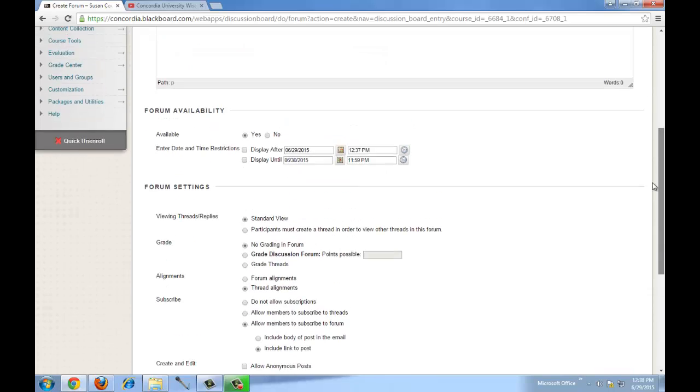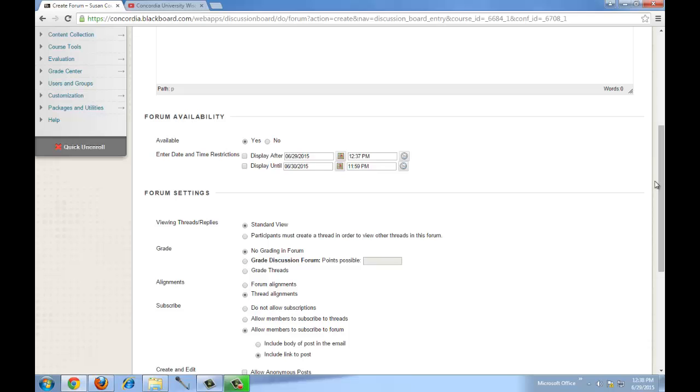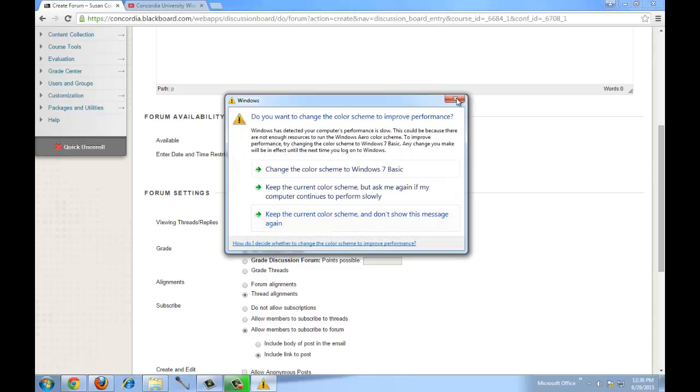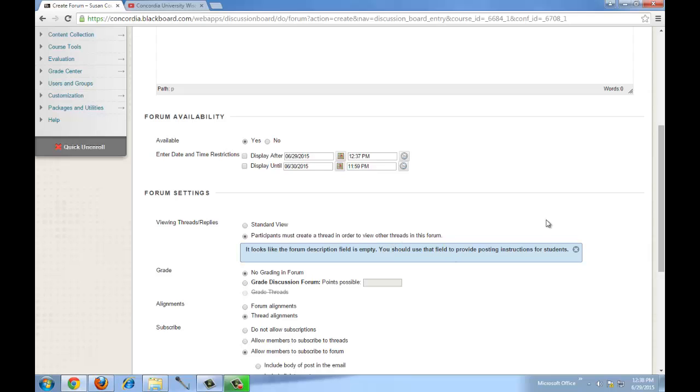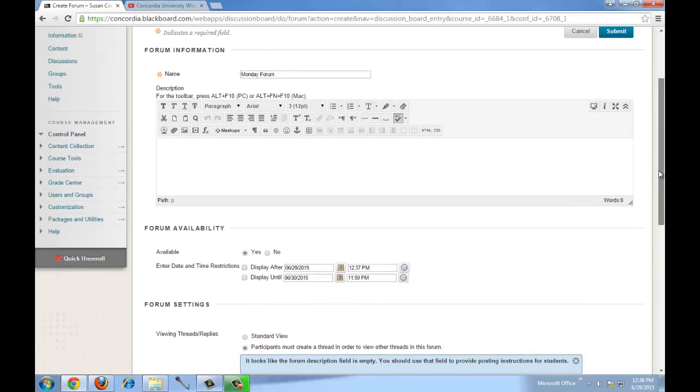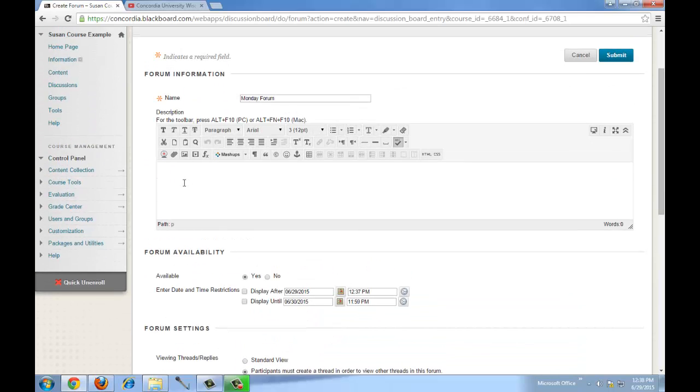Depending on how you want to set up your forum, either option is available for you. If you do a standard view, then you can create a thread with your discussion prompt. If you decide to do a post first forum, you'll get some edits here, and a field up here for description needs to be created for students to see your prompt.